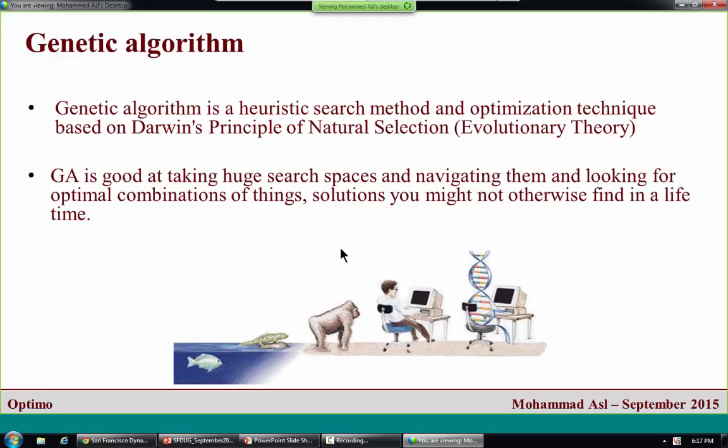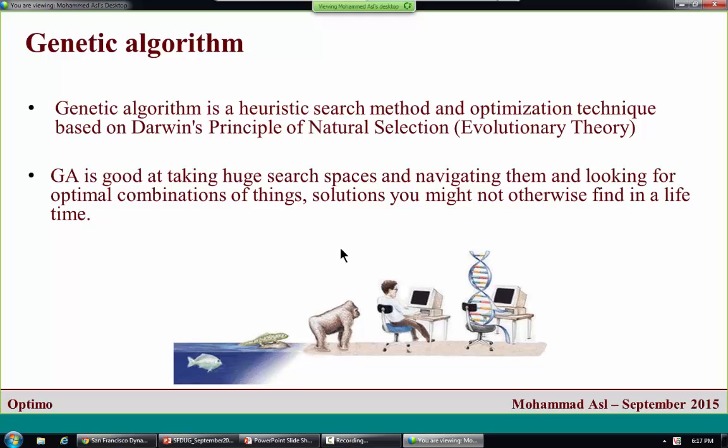Okay. So going back to the topic, the whole engine for Optimo right now is genetic algorithm. It's using multi-objective, so it's called NSGA. I will talk about that, but there is an option to add more algorithm if someone is interested. It's open source. If you think you have something that you want to add to it, you can go ahead and download the source code and add to it, and if you want, you can share it with other people.